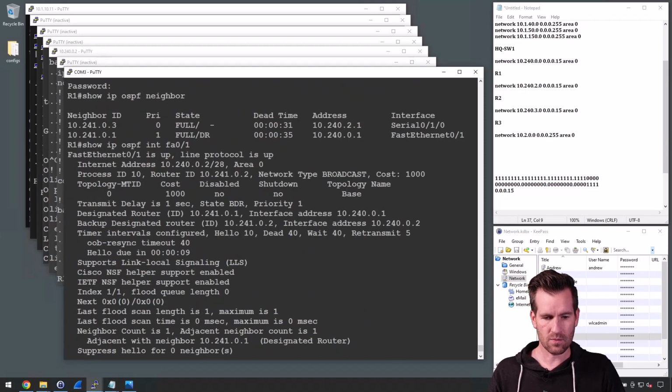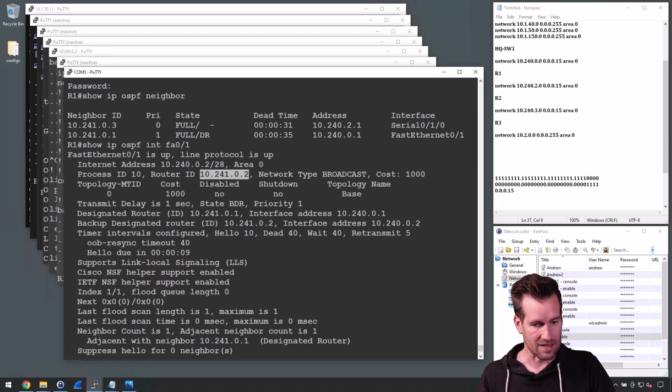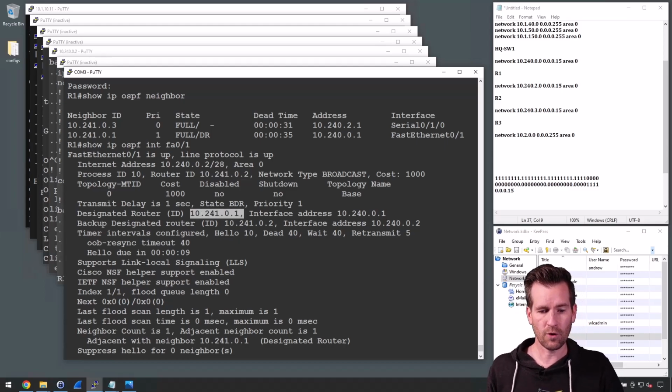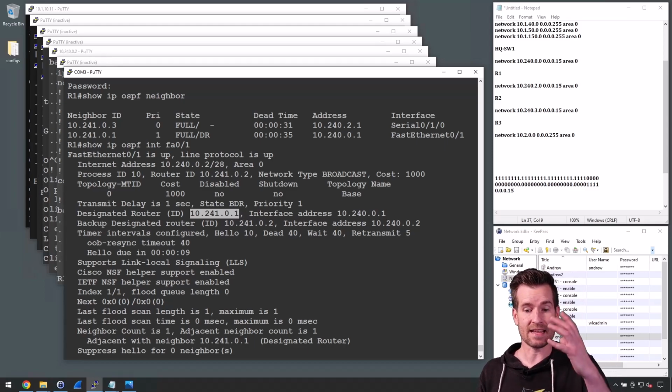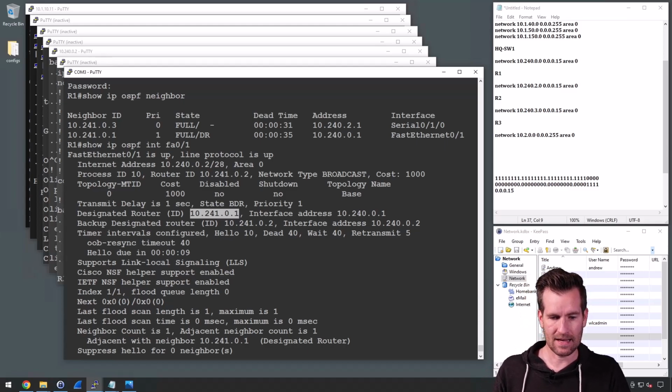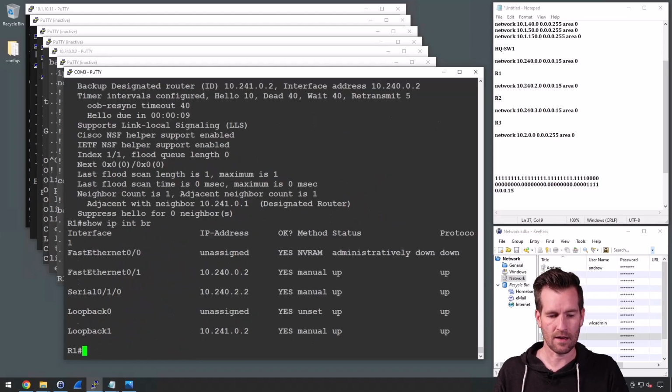So that's what we're seeing right here. On this link, the designated router is 10.241.0.1. So that is the other router. The other router is the designated router, so that would make this the backup designated router, which is what we see right there. And then we also see a priority of 1.